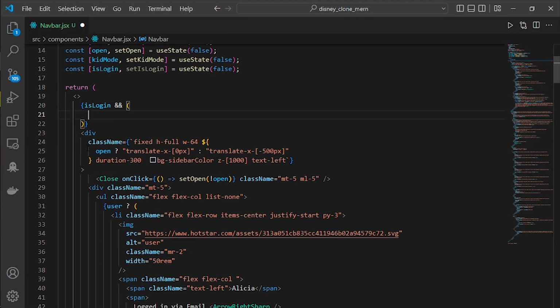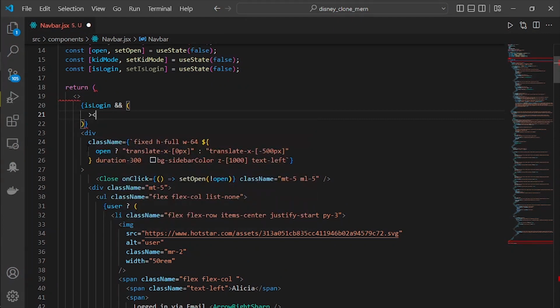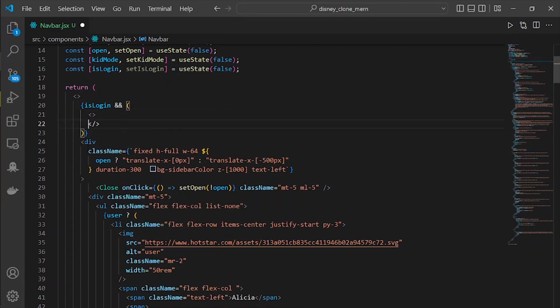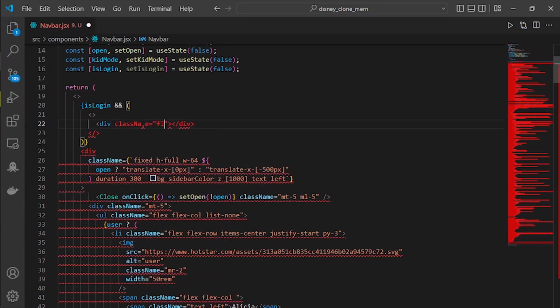If isLogin, we will have a div, and we will have a React fragment here. It should be closing, and inside of here we are going to make a div with a className equal to fixed.